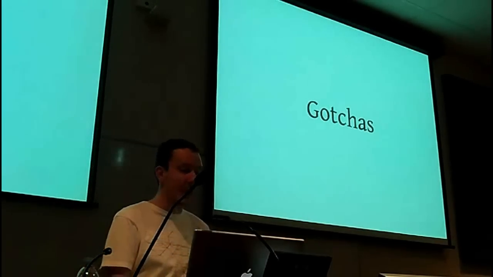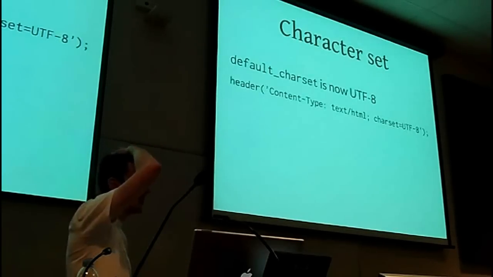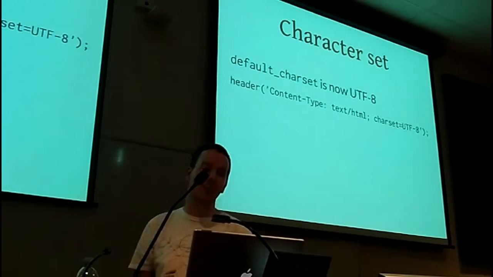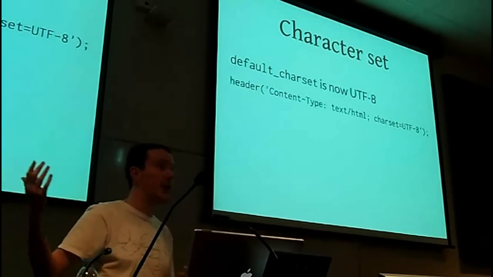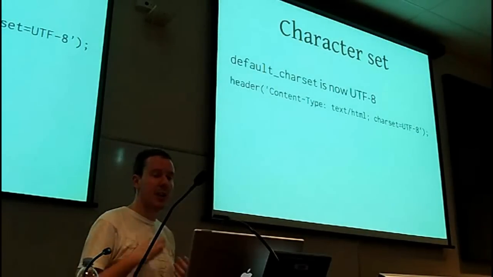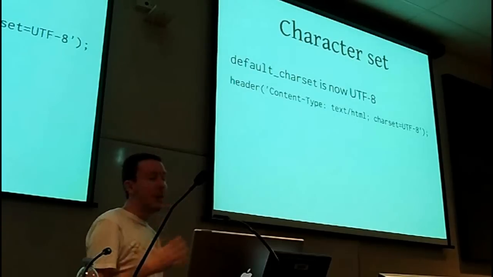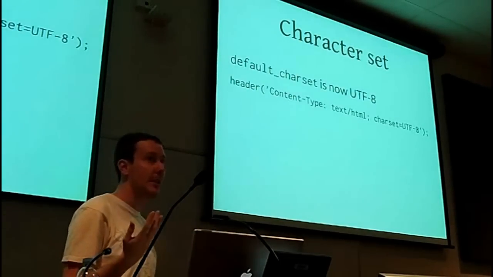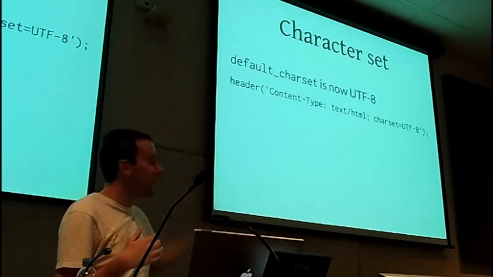There are a few gotchas in terms of upgrades. The default character set, which you've always been able to set in php.ini, has now been changed to UTF-8 — it's always been ISO-8859-1. You can of course set it back. All this really affects in practice for most people is the content-type header that comes out of PHP as part of your response. My advice: don't even think about what default_charset is set to — just set the header on every page request. You know what character set your pages are in, and if you don't, you've probably got bigger problems anyway.